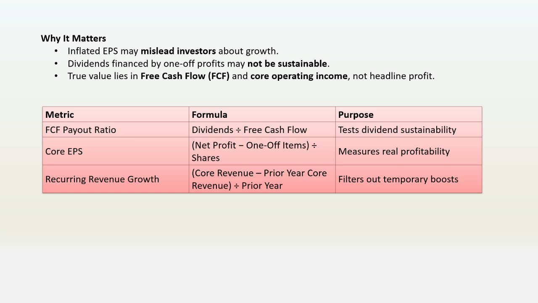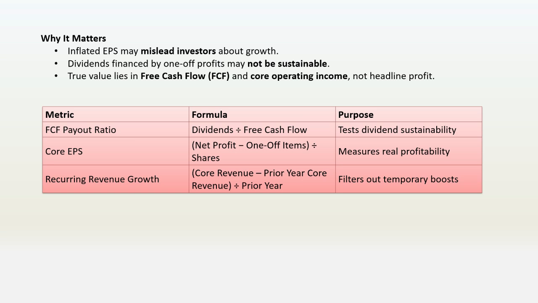Dividends which are financed by a one-off profit are not sustainable. Look at Umeme. They were paid money by the Uganda government and paid it as a dividend. But this year, will they give another dividend? It was just a one-off. So when you see a company giving a dividend out of the sale of an asset, or maybe they won a court case, they were awarded damages, and they are giving it as a dividend, don't be happy about that dividend. It's a one-off. It won't recur next time. And that's why you find companies like Safaricom give those one-off profits as a special dividend, because they know it won't recur again. And these are the companies you want to get into, where the dividend is supported by their cash flow, not inflated profits.